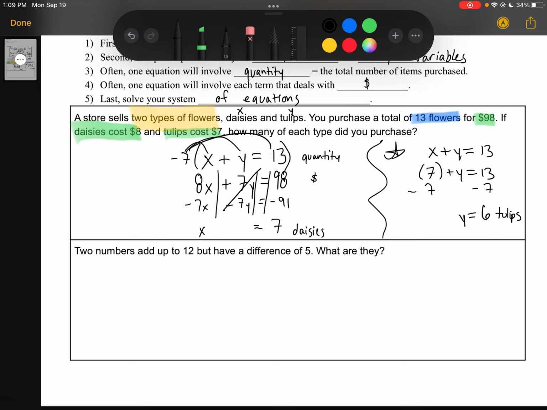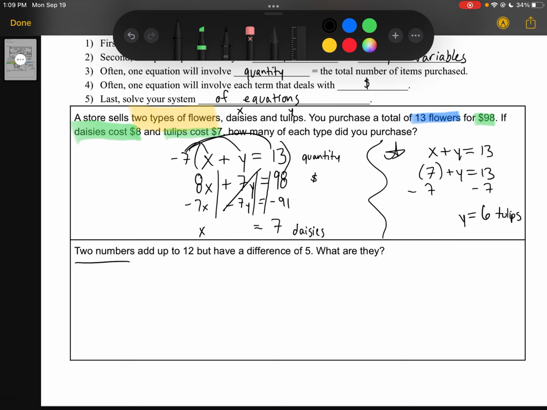So what I would say is, if you are someone right now that's really tempted to just solve this, don't. Practice doing it the way where we set it up using a system, because that's going to be basically setting you up to be successful in the future when you're not able to plug these into your calculator and just see what works out. So again, try to stay with us and try to take these good notes here, because it's going to pay off big time when the numbers are too much to just brute force in your head.